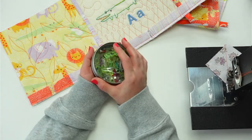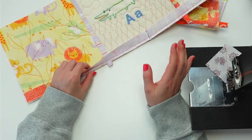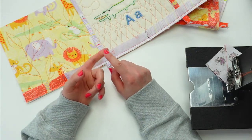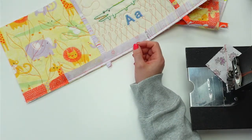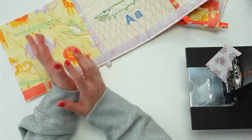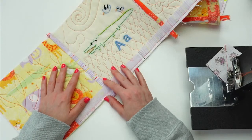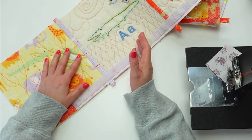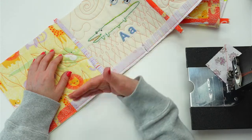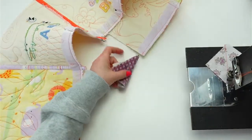Oh, your stepdaughter has her grandmother's pedal machine. Oh, that's awesome. I do have an older machine than this that is an old Singer. It's my husband's great-grandma's old Singer. That one's from 1927. That one used to be a treadle that got converted, probably in the 30s. I think that's when that became popular, to take your old treadle machine, which is the non-motorized, non-electrical machine that works with the pedal, and convert it. This one got converted, so it got rid of the treadle and then put a motor on instead. So this has a motor, but I'd love to convert that back to a treadle machine at some point.